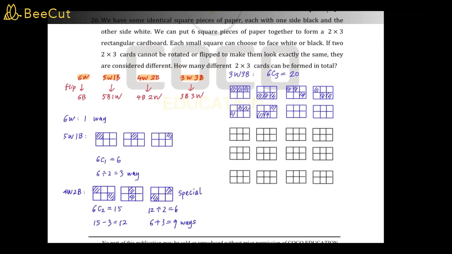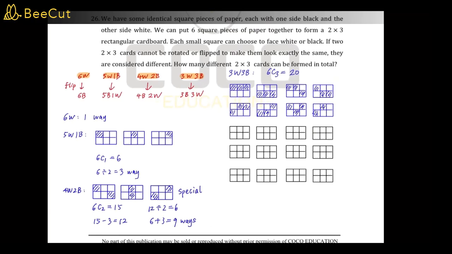And lastly, you can have these 2 separate. This one in the middle. After rotation, it's like this. Alright. So these 2 are the same. It's considered as one way. These 2 are the same, considered as one way. These 2, the same, considered as one way. These 2 are the same after rotation, considered as one way. So altogether, there is 8 divided by 2, 4 ways. That part is 4.